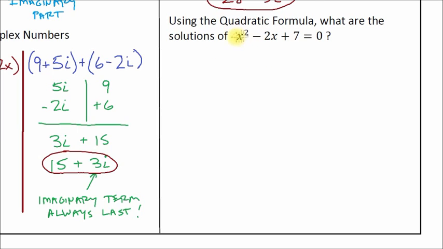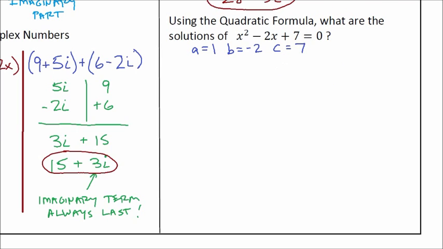So the first thing we look at is, what is a, b, and c? So a is 1, b is negative 2, c is positive 7. Remember, class, you don't have to pull any GCFs out when you use the quadratic formula, but you do have to have all of the terms on one side of the equal sign. The equation has to be equal to 0 because we are trying to find the x-intercepts. That means that y has to be 0. So we're treating the right side here as our y value.